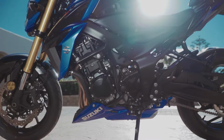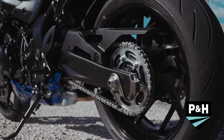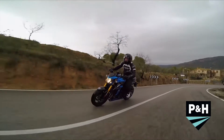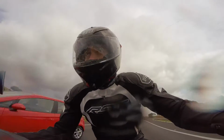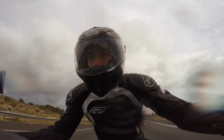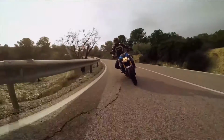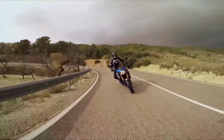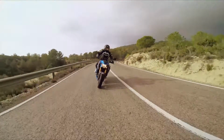Much more aggressive than the GSR engine. They've actually increased the rear sprocket up by one tooth, so it's up from 42 to 43, which gives it a lot of low down, aggressive acceleration. One thing I did find was that I was running out of gears fairly fast. I was up in sixth gear and kind of always trying to find another gear. But that being said, once you were in sixth gear, they've internally changed sixth gear slightly, so it's a little bit longer. So once you are on those open roads and you are opening it up a little bit but still maintaining the speed limit, it doesn't feel like you're running out of speed. It's just, you know, through the tight and twisties you just want probably one or two more gears.